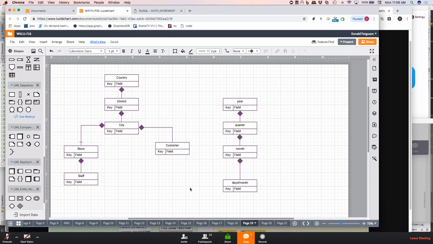There are dimensions, and then there are hierarchies. Don't worry about this ending. This is a UML ending. It means contains. I just put it in there so you see some differences between UML and ER. But this is clearly a dimension for time: year, quarter, month, and day of month. So that's a perfectly good time dimension. And then there is a where dimension.